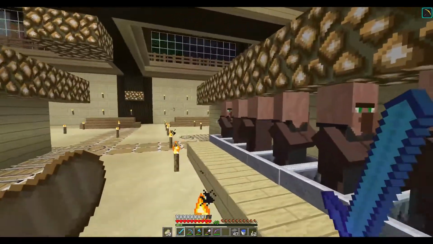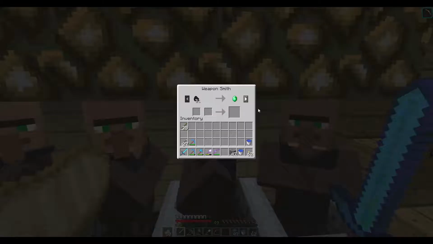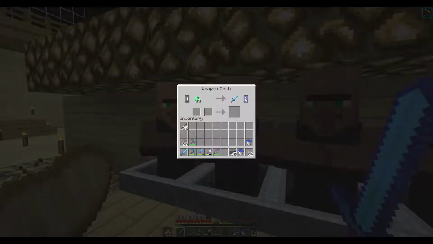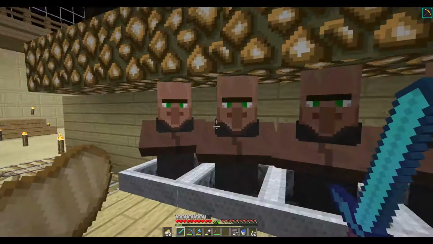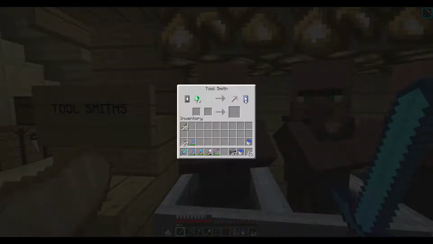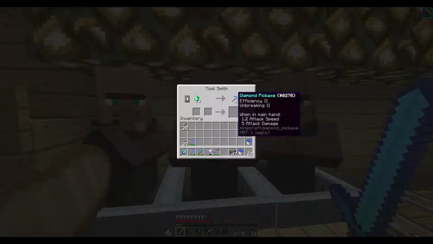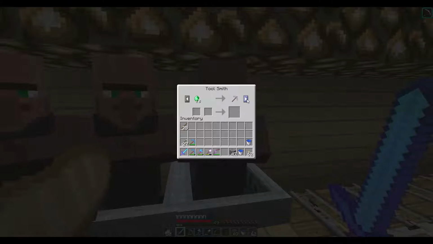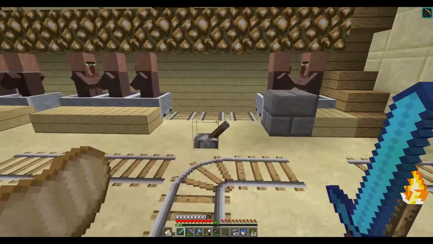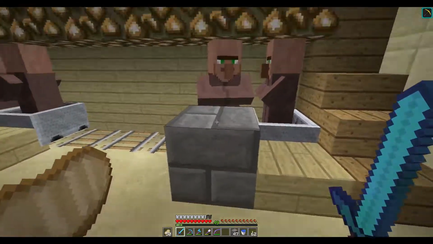A bunch of weaponsmiths, which I haven't leveled these guys yet. I just transport. These are the old ones which we had from before. Our toolsmith situation looks rather boring. The only thing we have here is a breaking 2, efficiency 2 and breaking 2, and this one is even efficiency 1 and breaking 1. This is all so sad. Yeah, I ran out of blocks.